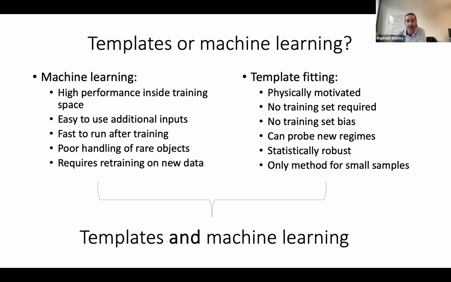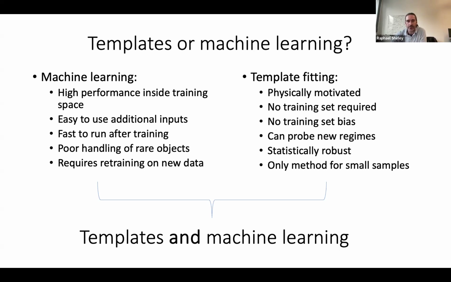Template fitting, on the other hand, is physically motivated. We have these physical models of the spectral energy distributions of the objects. We have no training set required, essentially. That's not entirely true. We can do things like zero-point offset calculations, which is a form of training, but essentially we can perform without any training. And I think that's particularly important for completely new objects. I think one of the most striking examples of that is the high redshift objects in the JWST imaging, where we don't have training sets for these objects. We don't have spectroscopy for these very high redshift objects, and that's where template fitting can be very useful. And we therefore don't get a training set bias as well. I will speak about that more later, I think.